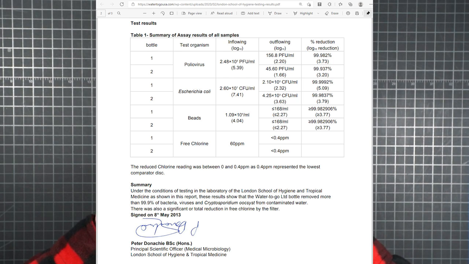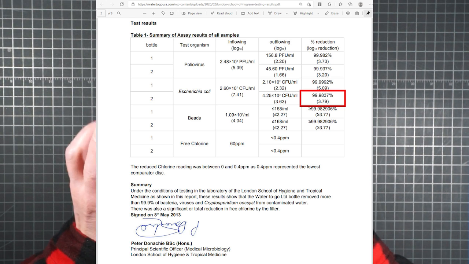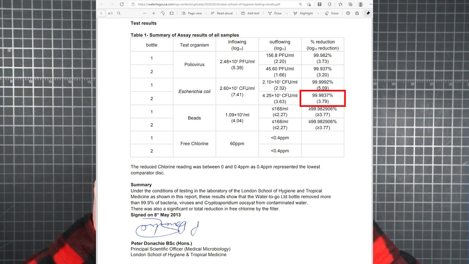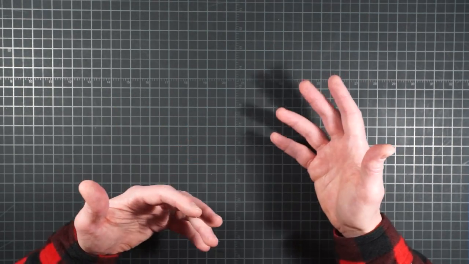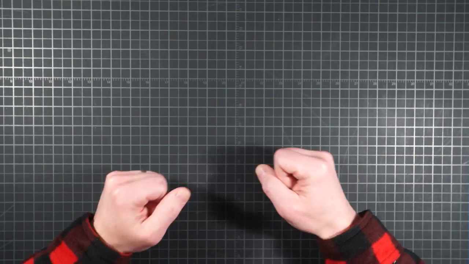So according to this report, not only do the filters not live up to their own website's claims, they also don't meet the standards to be considered microbiological water purifiers per the EPA. You need a minimum of 4 logs of virus protection and 6 logs for bacteria. This 3.79 log result means the filter let through more than 100 times the bacteria permitted to claim in the US that your product can purify water anywhere. So when someone makes claims of a scientific nature, it's fair to take a look at their actual scientific evidence.